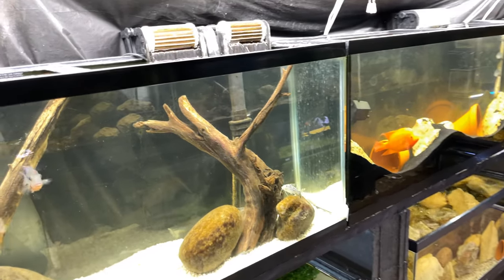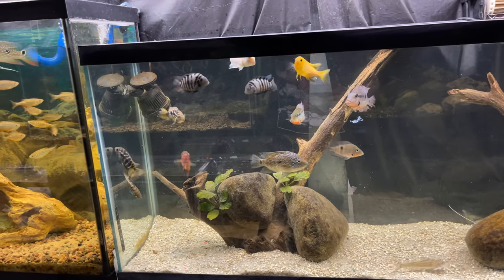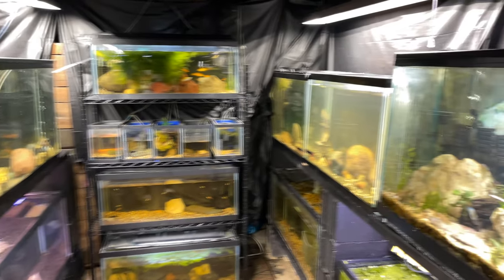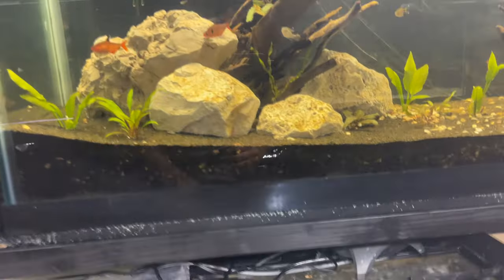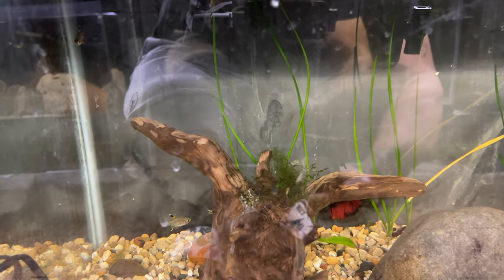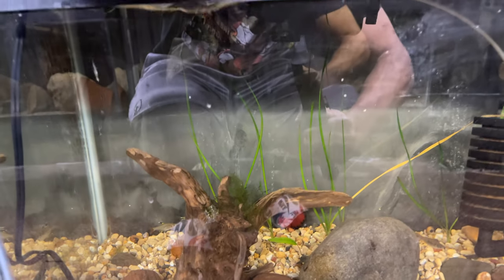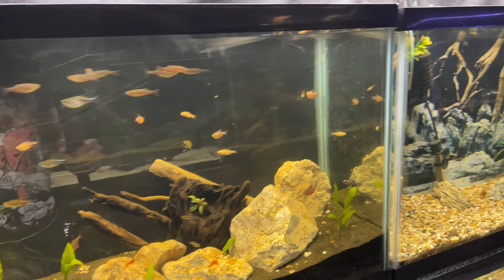I'm not 100% sure what I want to do since things are always changing around here. I haven't bought any really new fish recently, just keeping up with what I've got. I definitely want to get some more different species. We got a nice little betta over here — the light is off but he's still holding on strong, living surprisingly well. I didn't think he was gonna make it. That pike is looking good over there too.